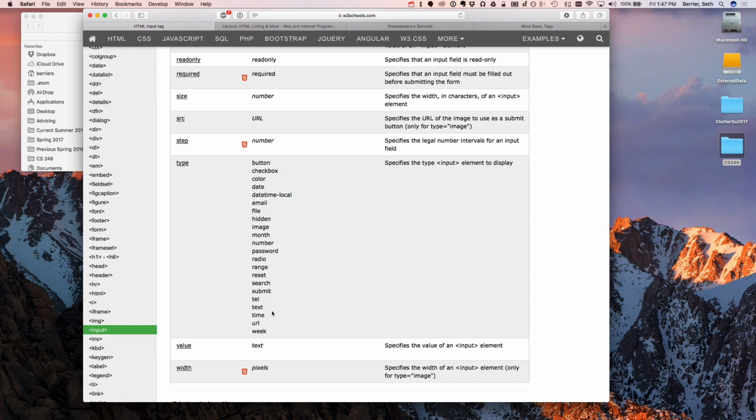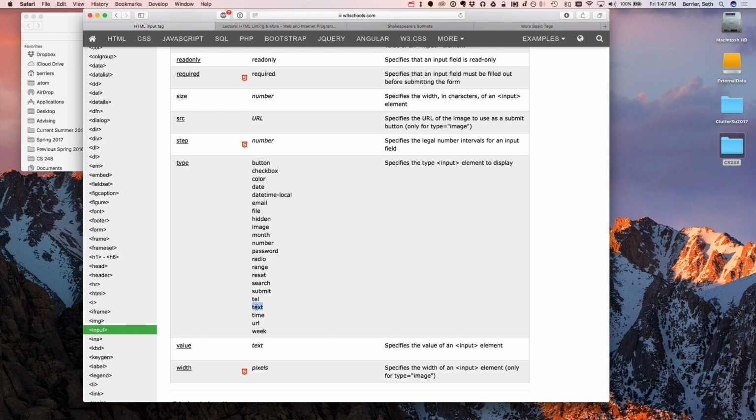What we want to do here is pick out a few of these. Text is a really common one, so we would keep that handy. Button, checkbox, those are also really common ones. Some of these other ones like email, image, range, these are all a little more complicated, so you may or may not want to use those. Some of them aren't fully supported in all browsers yet, and some of them don't intend to ever be supported. They were created by the people who created the HTML standard in order to provide some room to grow in the future.